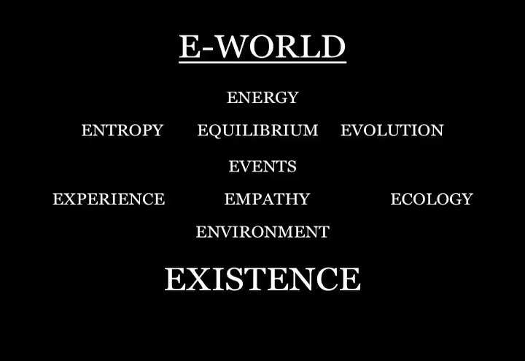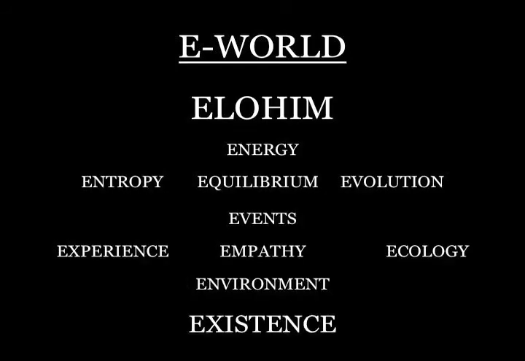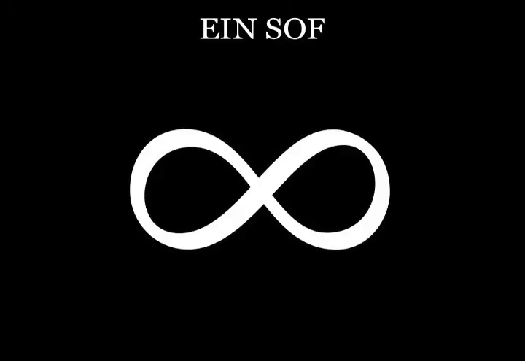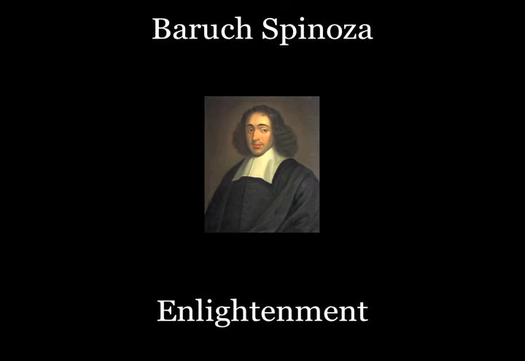And for those of you of a spiritual bent, we can crown the model on top with Elohim, which is the Hebrew word for God. This covers the monotheistic religions. And for any pagans, neo-paganists, animists, and the like, although Elohim is translated as God grammatically, it is a plural noun and therefore covers polytheism as well. Some students of Kabbalah embrace a less-than-personal concept of the divine — an understanding of Elohim as the Ein Sof, the Infinite, which is consonant with forms of Eastern mysticism. Elohim can also serve as a metaphor for the transcendental quality of nature, as it did for Baruch Spinoza, and it can simply stand in for our sense of awe at the wonders of the universe and the mysteries of life and death that we may never solve.